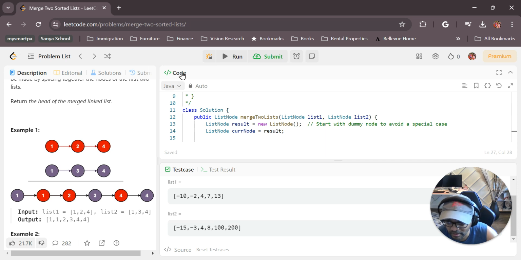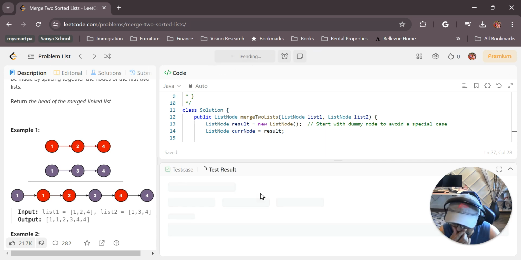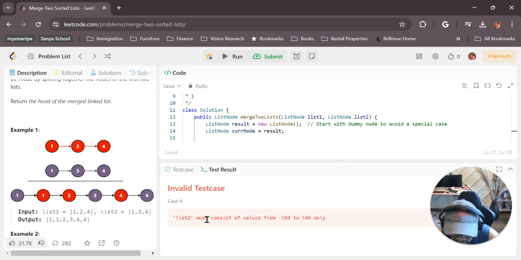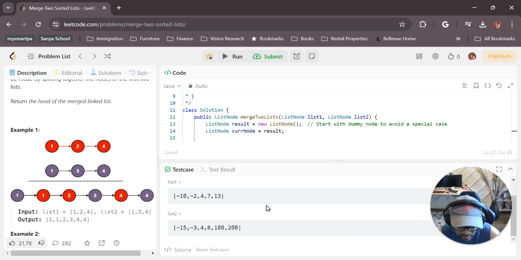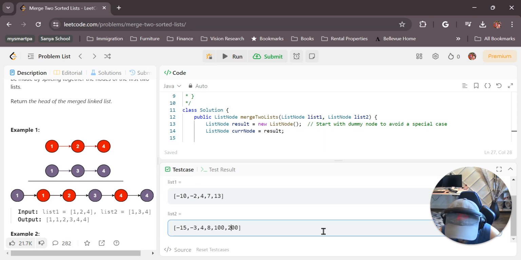Okay, and let's run again. Oh yeah, I don't want to do this. Okay, -100 and 100. Okay, so let's just not make this. Let's make this 10 and 100. Okay.